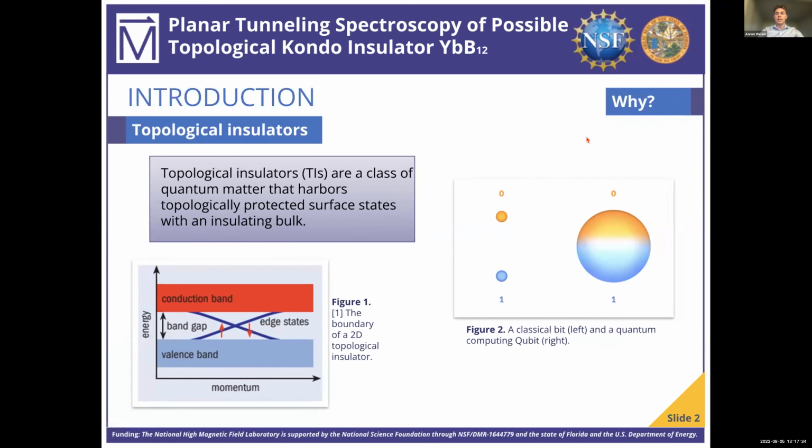Now, we are interested in TKIs because we can form a useful quantum computing component which has the ability to solve very modern problems that a classical computer either cannot or would do so inefficiently. Classical computers use bits in which there are only two states, on or off, while quantum computers use qubits which have infinite states. The current standard for quantum computing uses abelian qubits which suffer from decay, which we have a hard time keeping in coherence. TKIs, on the other hand, can form non-abelian qubits, which, due to their protective states, are resilient to decay, in which we have a much easier time keeping in coherence.